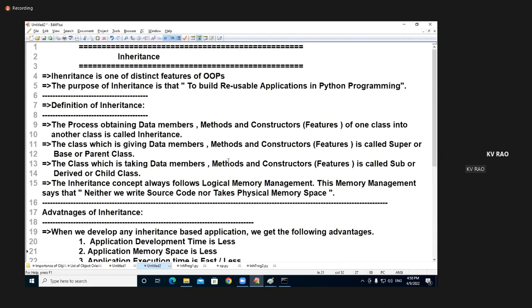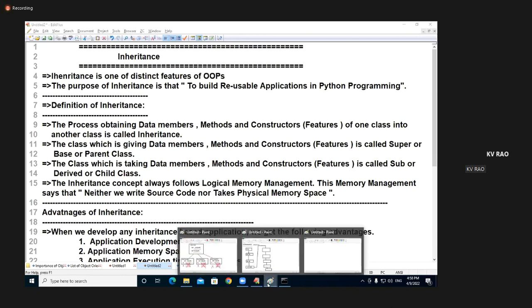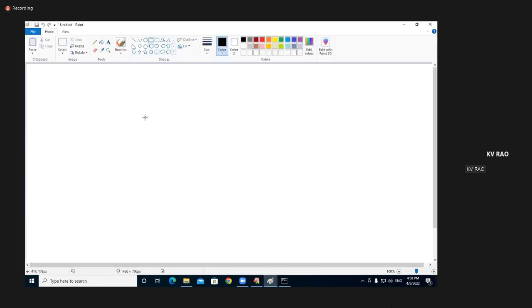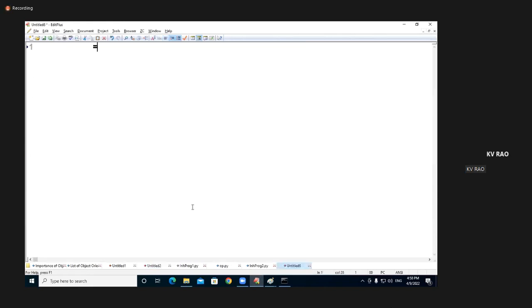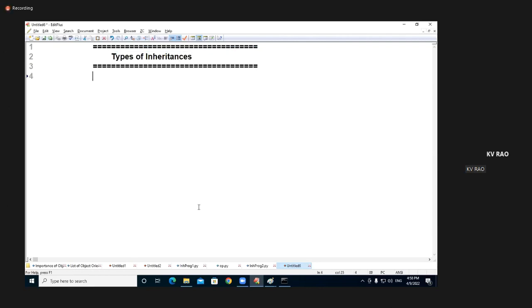Okay. Done. Now I am going to introduce how many varieties of reusable inheritances there are. I am going to give you the clarity. Look at that. I am giving one small clarity here. A general example I am going to give you so that technically you will connect to me. What is my example I am going to discuss next? Another type of discussion: types of inheritances. Before I go on to the further programming, I need to discuss this topic. Types of inheritances. Let's start with the types of inheritances.